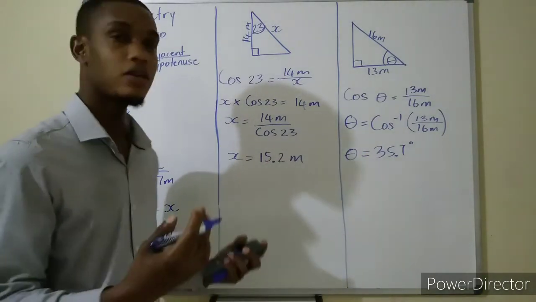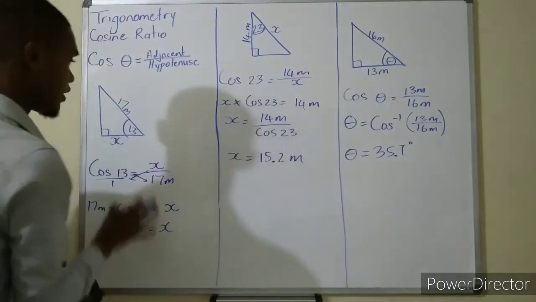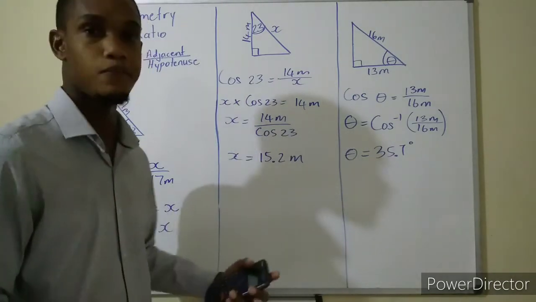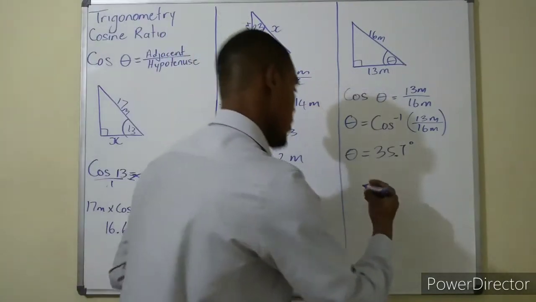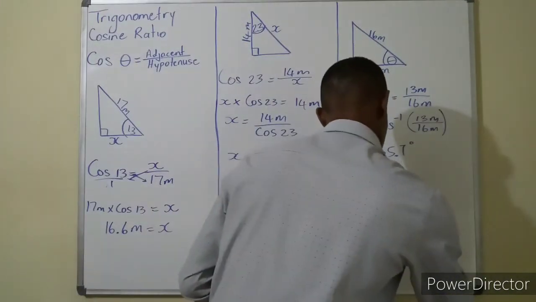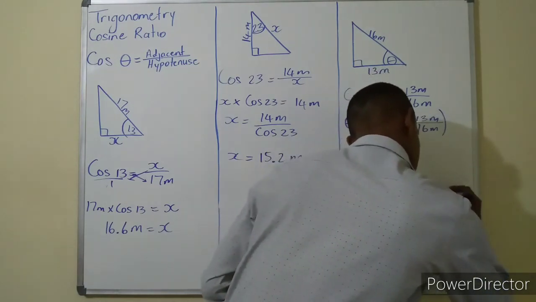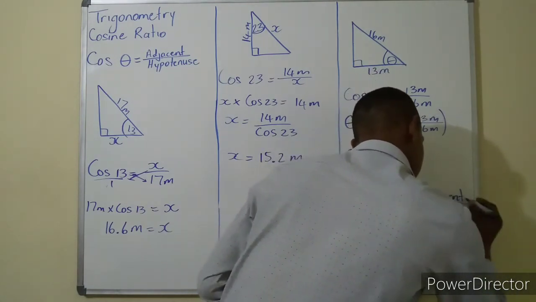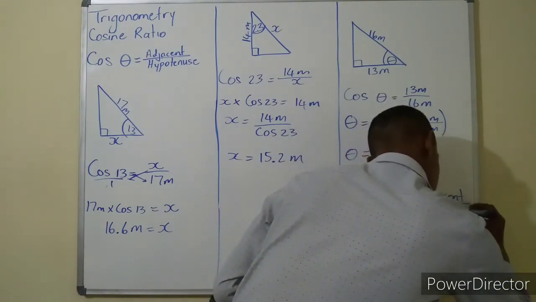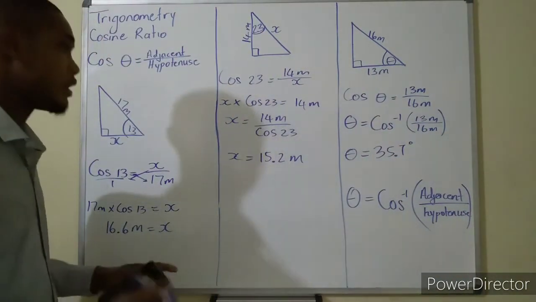Now, just to give you the general formula for you to use, rather than have to go through the different steps, in case you are unable to just simply move from step to step, sometimes you are able to remember these. So theta will always be the inverse. So it's always going to be the cos inverse of the adjacent side divided by your hypotenuse. Permanently, that's always going to be it.